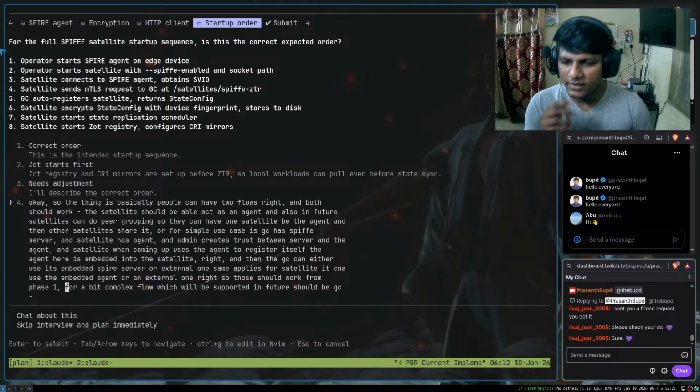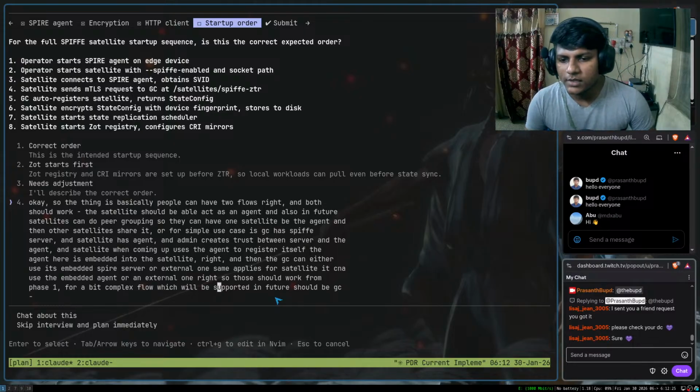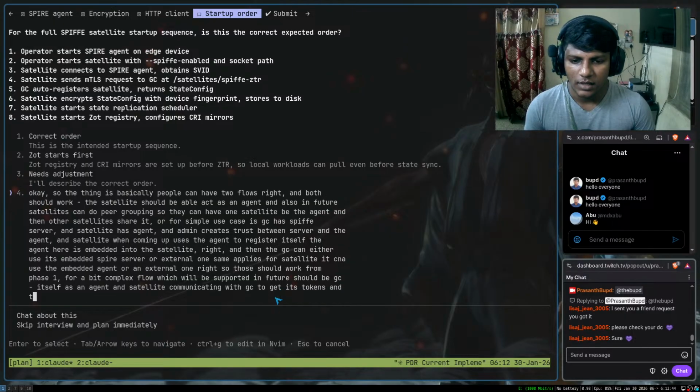For a bit complex flow, which will be supported in the future, should be GC as an agent. So GC itself as an agent, and the satellite communicating with the GC to get its tokens and things like this.